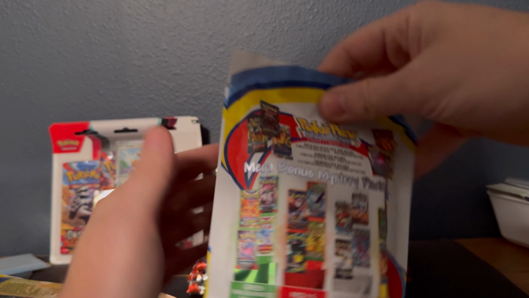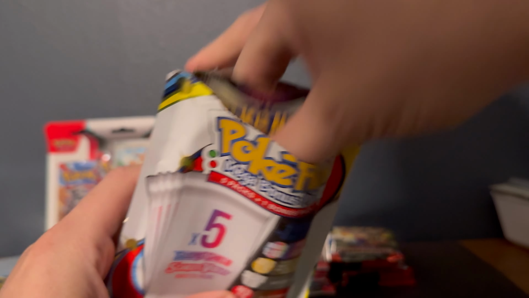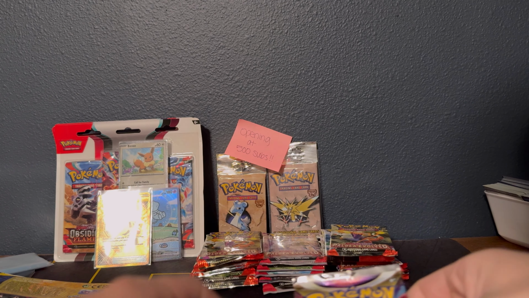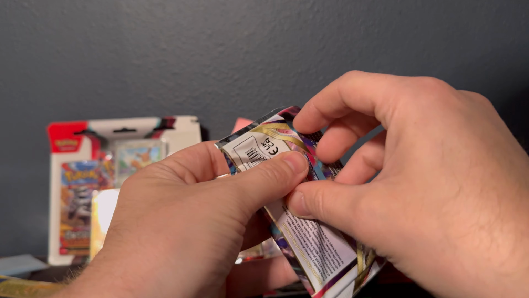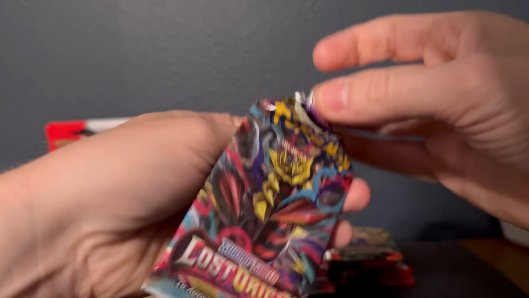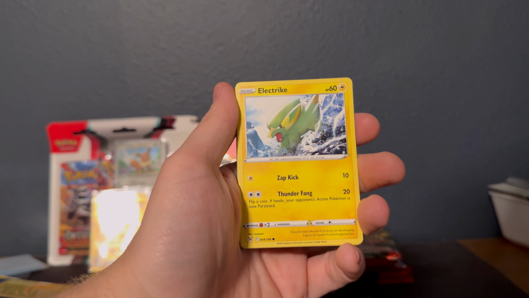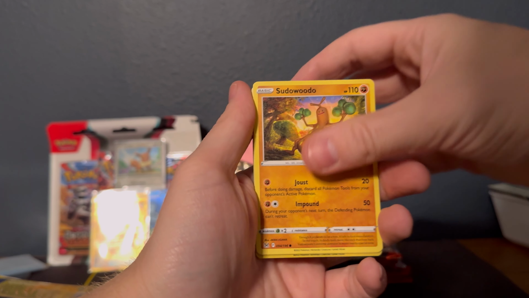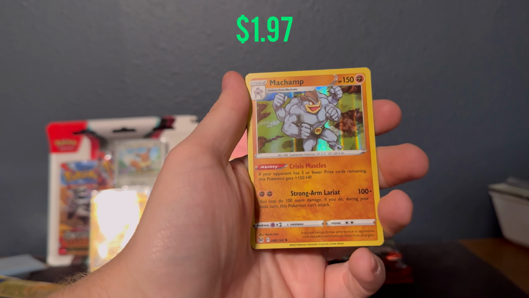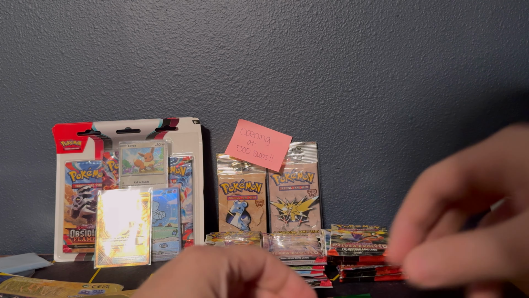Alright, last one. Here we go. And a green, of course. Still though, that Mew. That is insane. Disc, Electric, Sudowoodo, Fanthump, Pikachu, Abomasnow, and a Machamp holo. Not the Machamp we were looking for. I think it's that set, anyways.